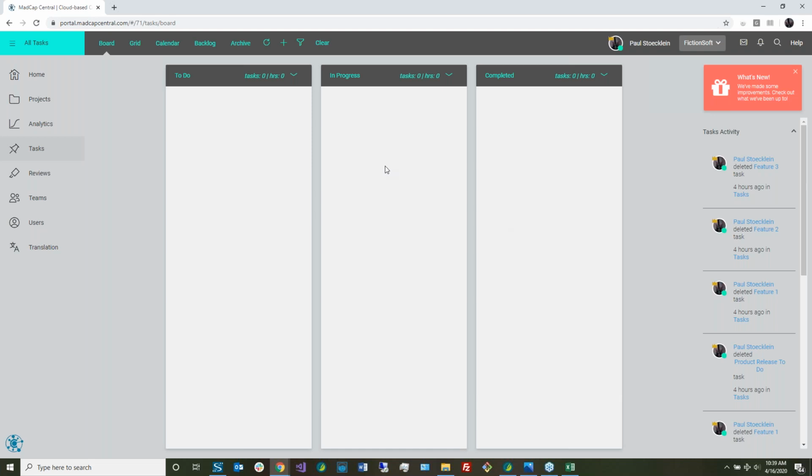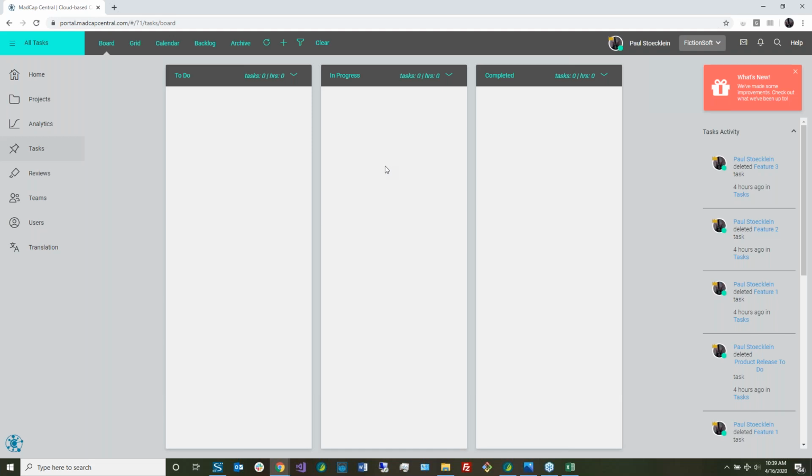And this is a task board, or people call it a Kanban board. I remember the first time I heard the word Kanban, I had no idea. I was like, what is that? I had to look it up. It's kind of interesting looking into it. It actually did start with sticky notes in a way, maybe not sticky notes, but signs. I think Kanban is Japanese and means sign or something like that.